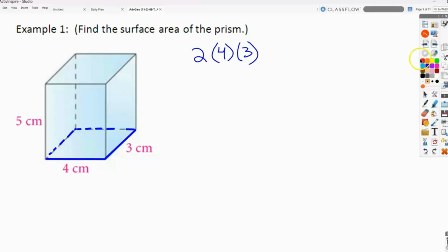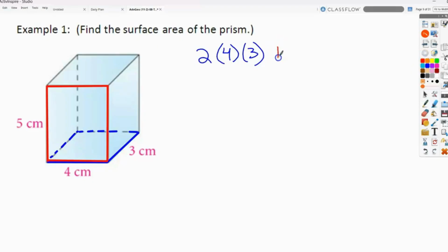We've got some other rectangles here as well. We've got a rectangle in the front. This rectangle is a different size. It's a 5 by 4 rectangle. And don't we have one of those in the back as well? So one in the front, one in the back. And so that means then that we could add to our total. We have 2 rectangles that are 5 by 4.